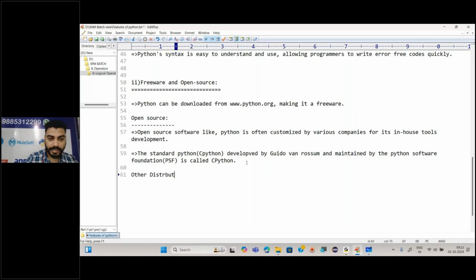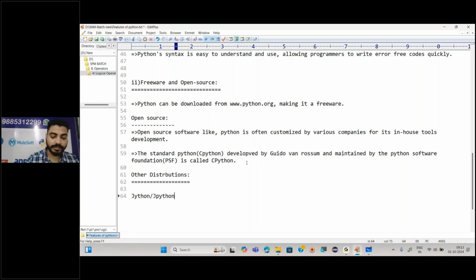Let's say other distributions, like we can use the combination of Python with different languages, or we can say the combination of different languages with Python. So we have some distributions like, let's say, JPython, or we can also call it Jython.